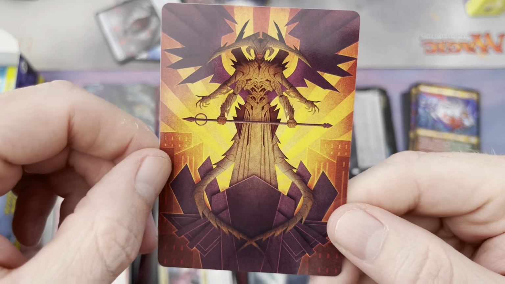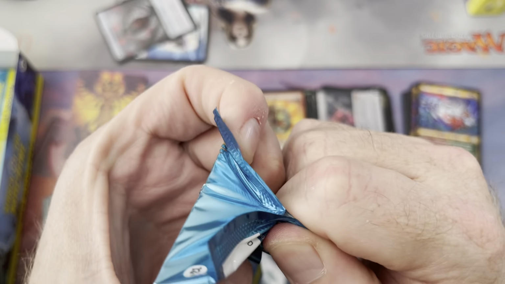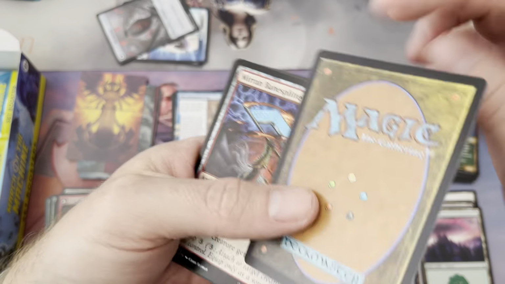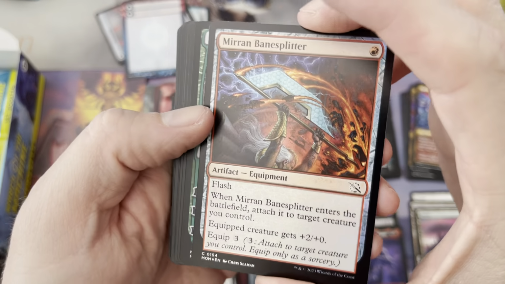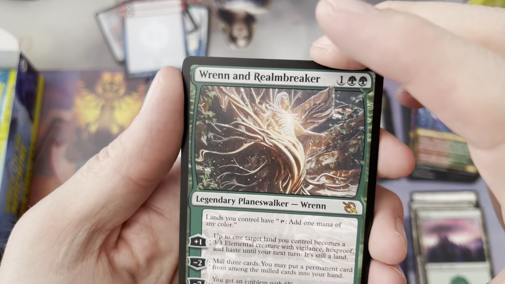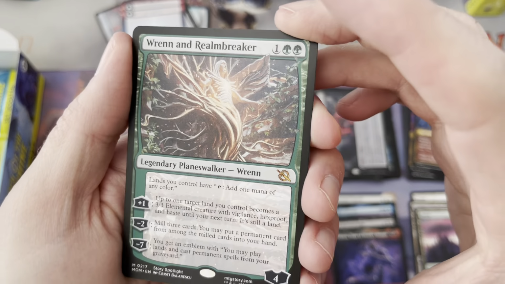And beautiful Atraxa art with the reprint of Atraxa. So far, it seems like you get pretty good value out of here. These multiversal legends are quite the hit. I know you can also find a lovely serialized version. Mirren Bane Splitter, very nice in foil. And ooh, Ren and Realmbreaker, another great mythic right off the top there. Really cool what they're doing with Ren.